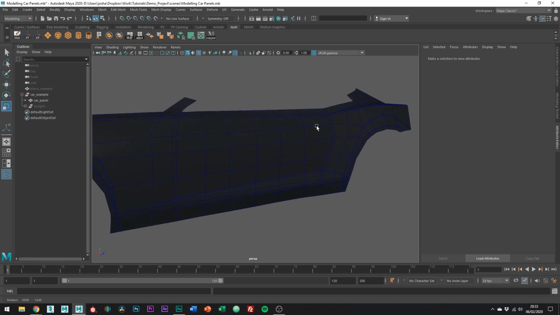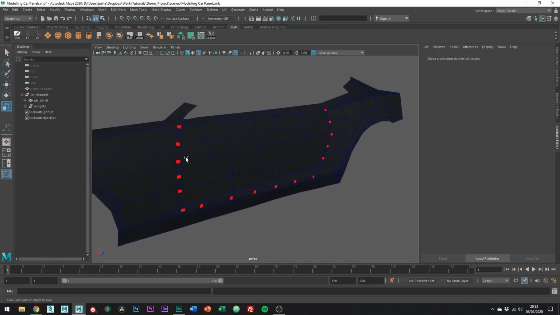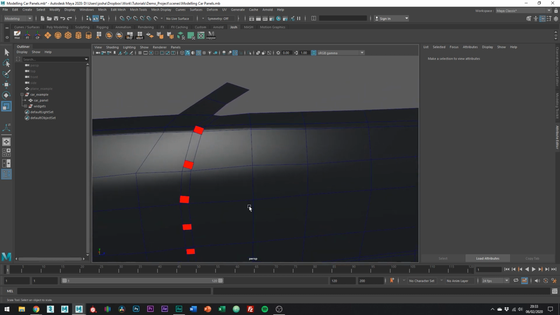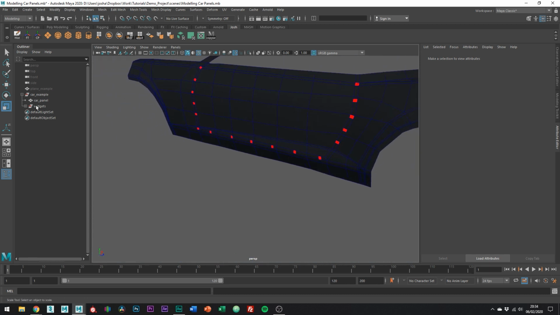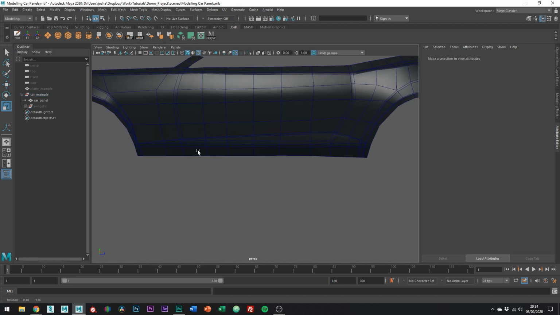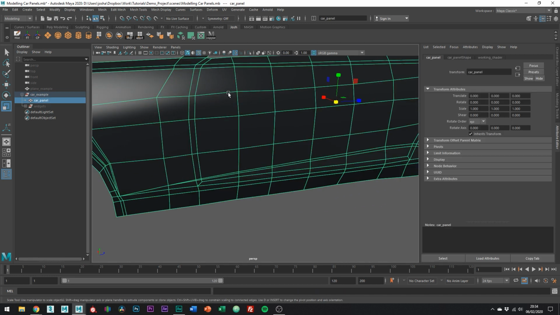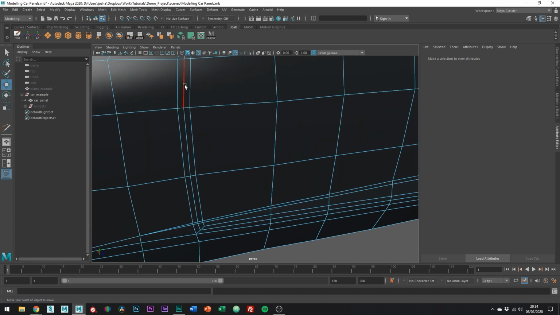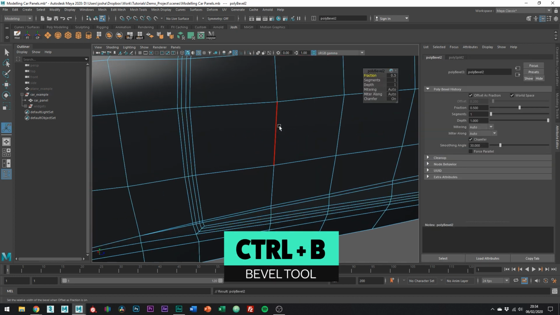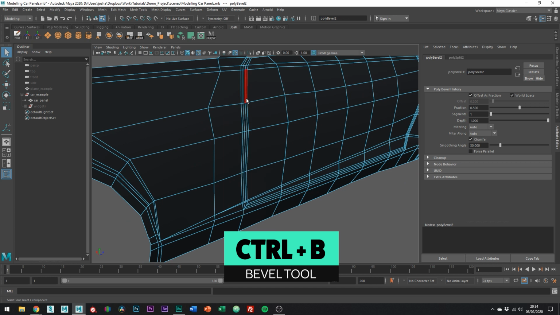And a good way to do this, and the way I approached this model, is I created a small plane, which I then rotated around and used to line up the edge loops. And if I just add a couple more edge loops in like so, we're just going to do the extrusions like before.